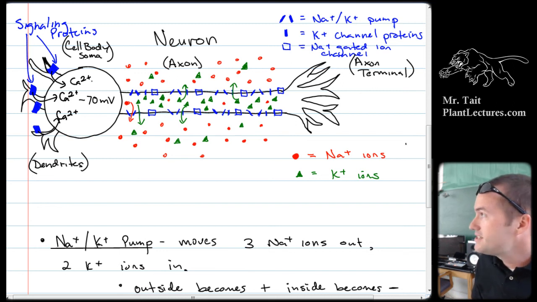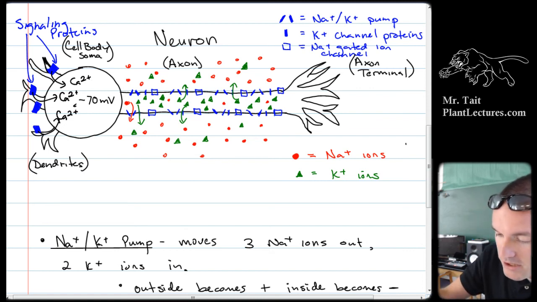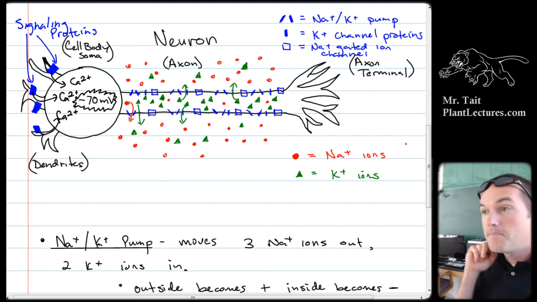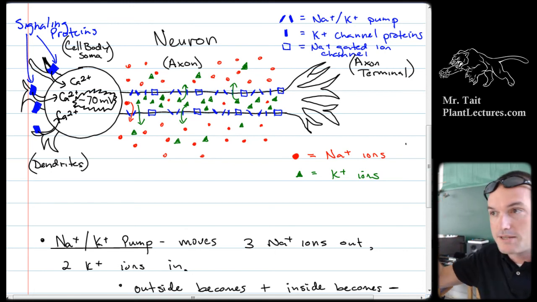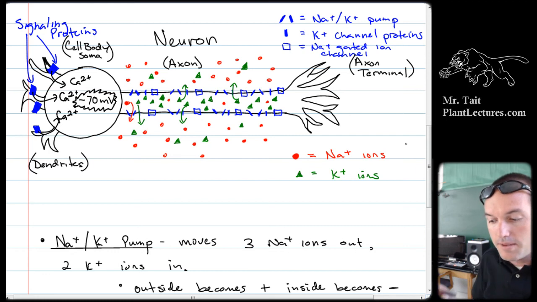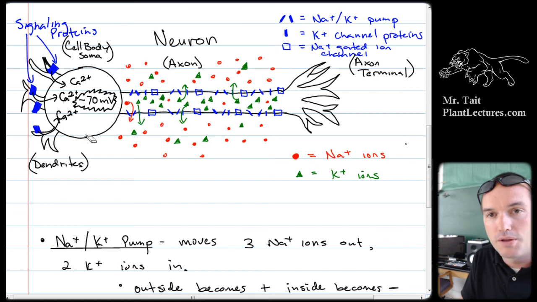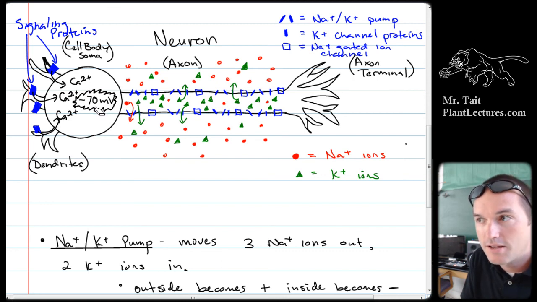Okay? Well, you're releasing Ca2 plus ions into the cell body there. What happens to this magic number, this negative 70 millivolts? It goes up. It goes closer to zero, right? Because it's not as polarized now, because you're adding positive charges to the inside. Well, if enough Ca2 plus ions get into the cell, it might reach that negative 55 millivolts. If it reaches negative 55 millivolts, what happens?